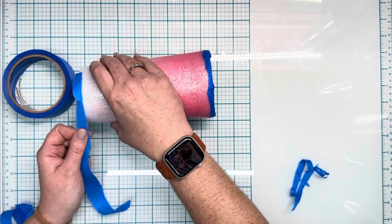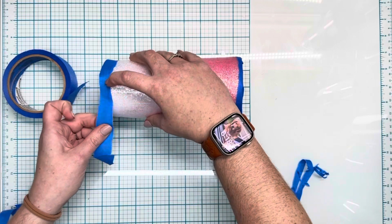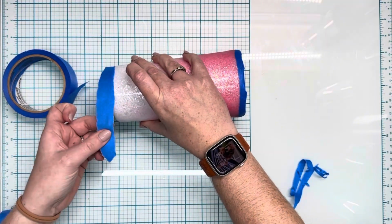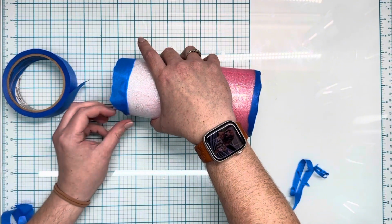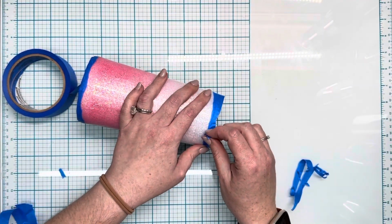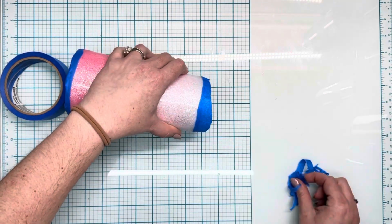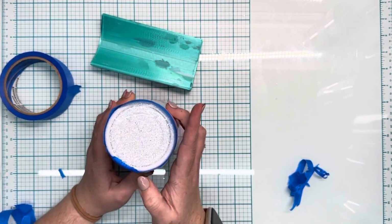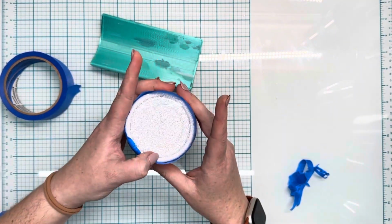So we're going to get that laid down along the top and bottom, and then once we've got that painter's tape all secured, making sure that it is completely flush to the cup so it doesn't have any room for the spray paint in the second coat to drip down into that portion that's covered up with paint, we're next going to go in with these stencils.